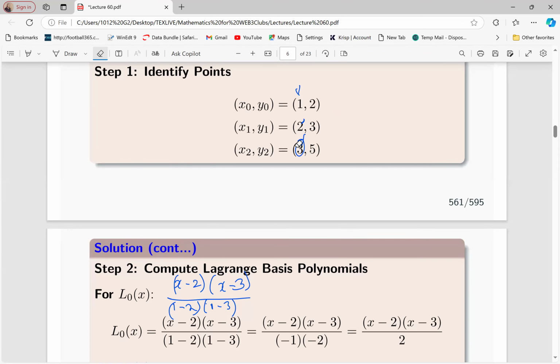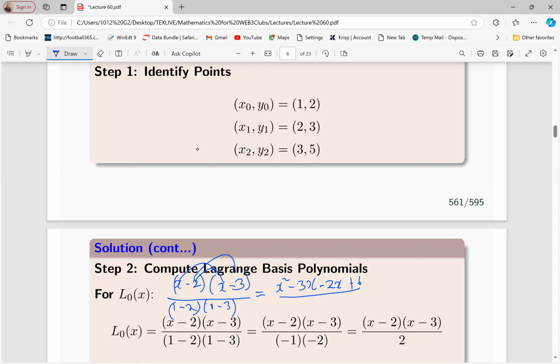So far we've just been using the values of x. We've not gone to the values of y. Now simplify. Simplify the numerator by just multiplying. That will be x squared, and that will be negative 3x. Just multiplying, and then that will be negative 2x, and then this and that will be positive 6.